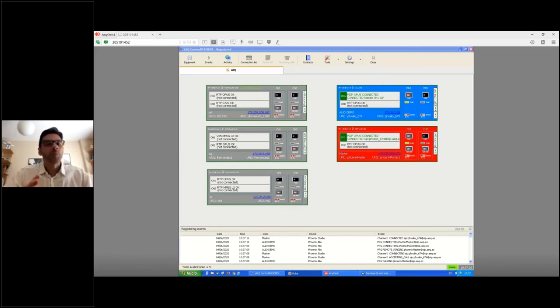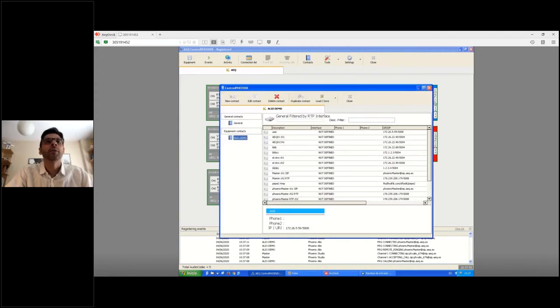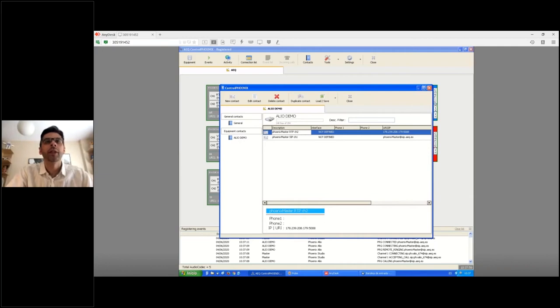Okay, if we want to make an RTP call using Smart RTP, it's not much more complicated. In channel two, I have already configured both of them to operate in RTP mode. I have already activated the Smart RTP option in both of them. And in order to make a call from the Helio to the studio, for example, if we are making a contribution from an external location, we just click here, type the public IP address and port of the remote end, in this case the studio, or we can also prepare a callbook entry here with the IP address and port already written, and this way we don't need to remember it.